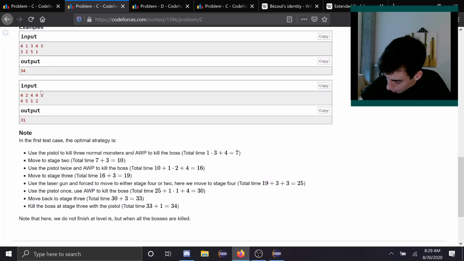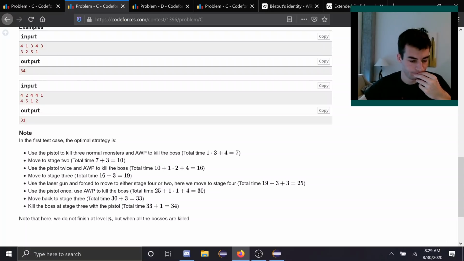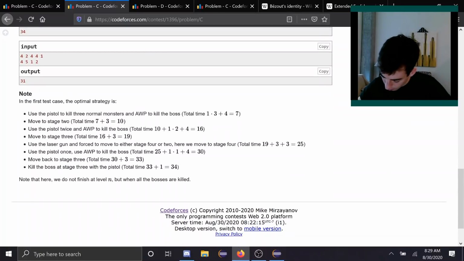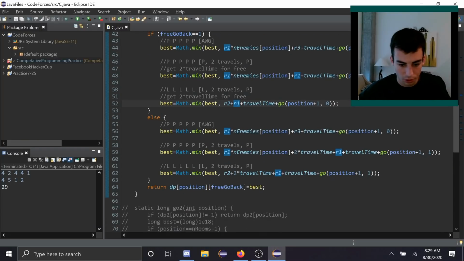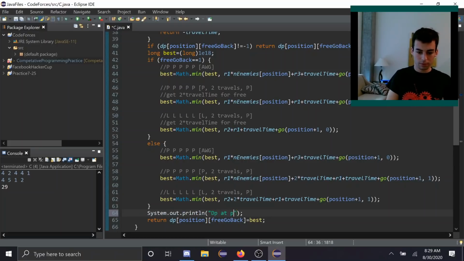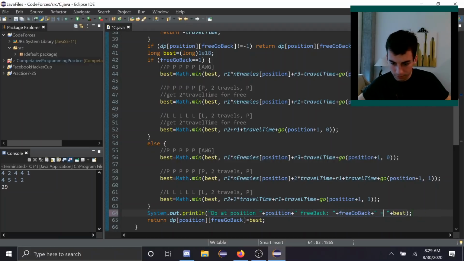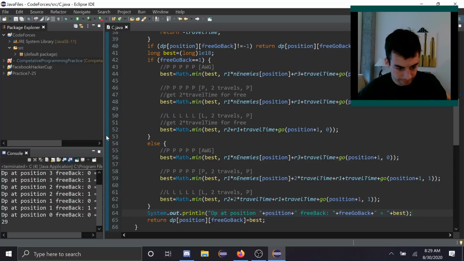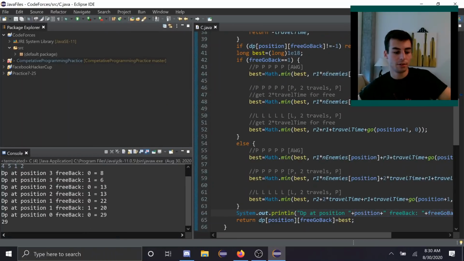And then travel time is 1. So I guess I should print what I'm saying. Not very many states. Should be easy to debug.